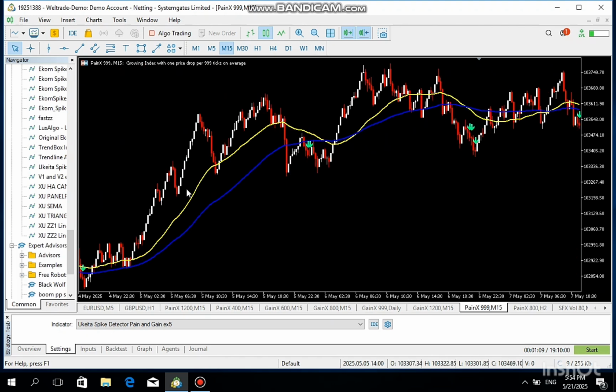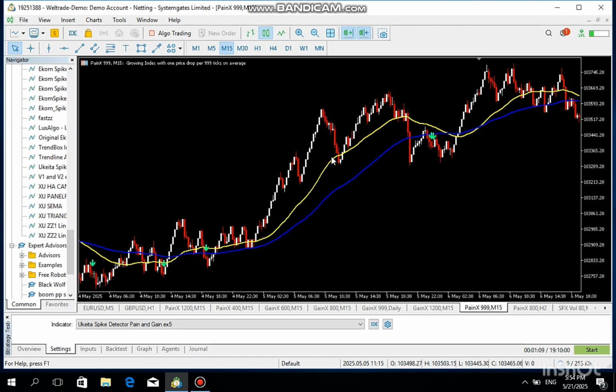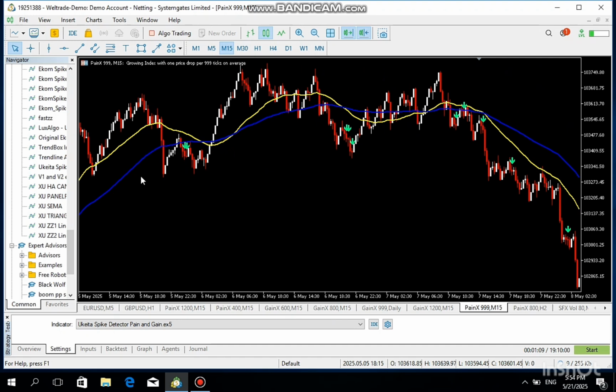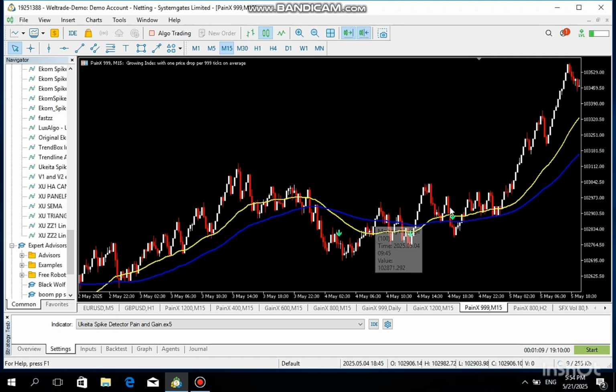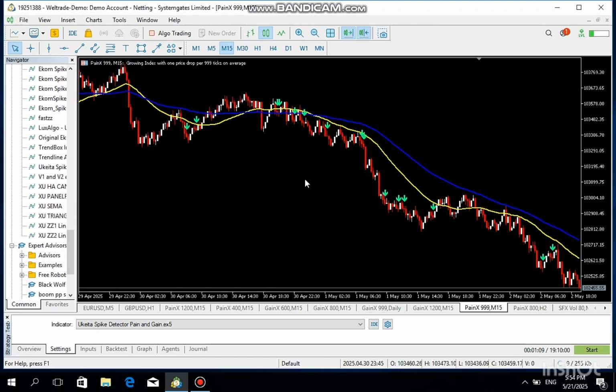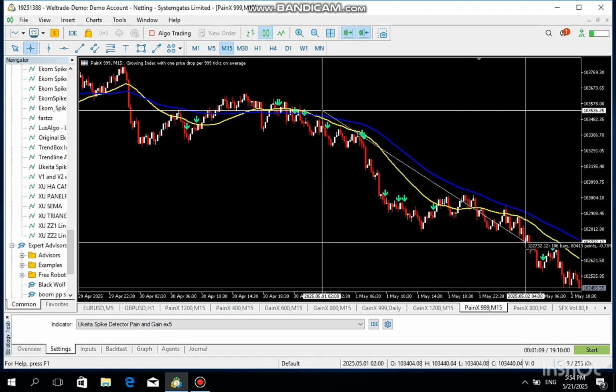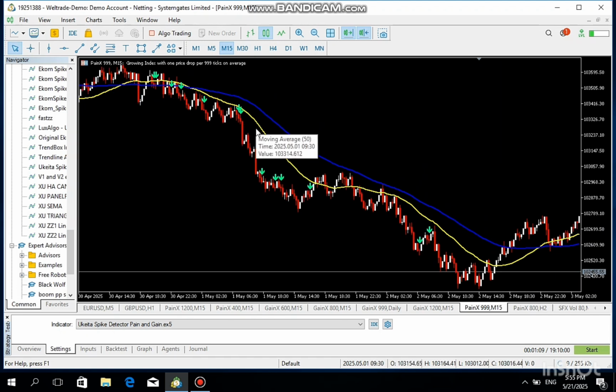And when the market is trending upward, where the yellow line is above the blue line, even with this arrow indicator you might catch a spike, but the probability of having good trades is very low. So avoid such trades. Avoid trading for spikes when the market is moving upwards, and when the market is ranging, when the moving averages are completely flat. You only trade when the market is slanting downwards, where we have the yellow moving average below the blue.